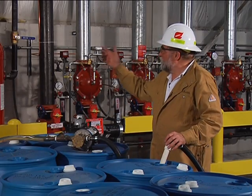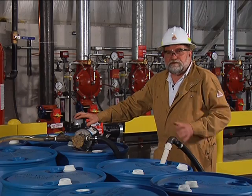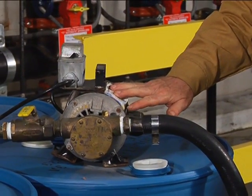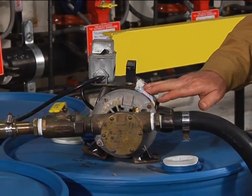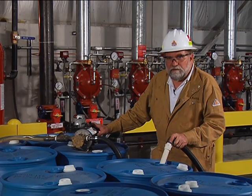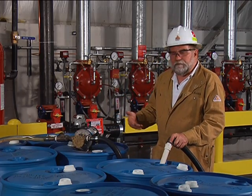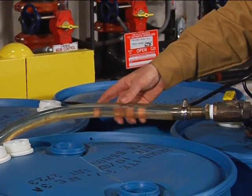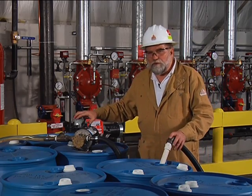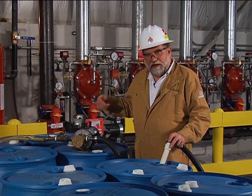Before filling the two bladder tanks, we'll discuss the type of foam concentrate pump that should be used for transferring foam liquid concentrate from the drum into the bladder tanks. The recommended type is a centrifugal pump — specifically, a self-priming 26 gallon per minute utility pump driven by a three-quarter horsepower motor, direct coupled to the pump. You can purchase this as a kit from Ansel that includes the clear discharge hose, fittings, valve, and hard rubber suction hose. It's important to use the right type of pump because some pumps do not transfer foam concentrate at a sufficiently high rate.